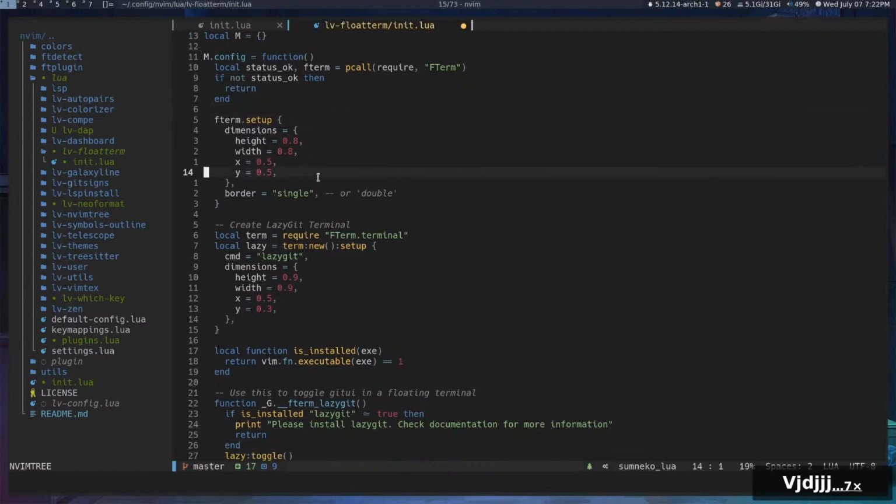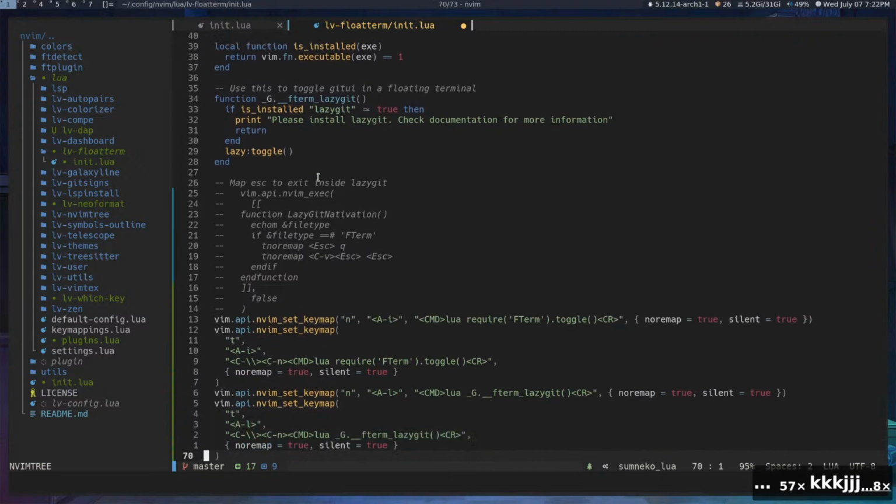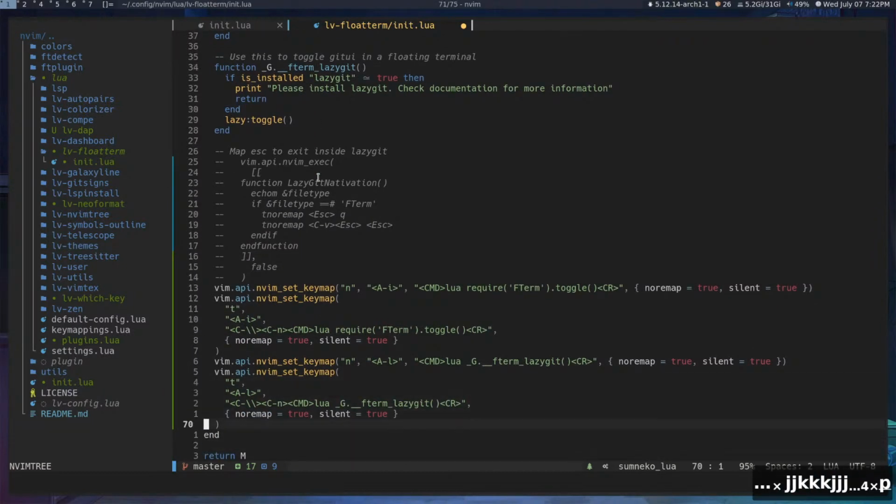Maybe if we go down here and put it, I don't know, there.